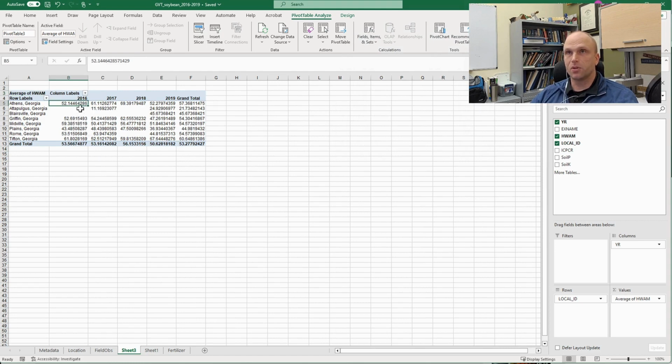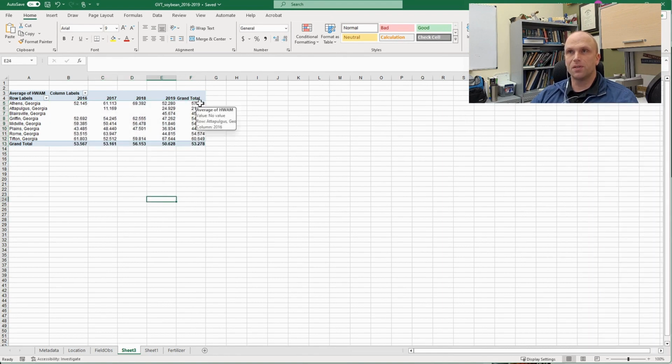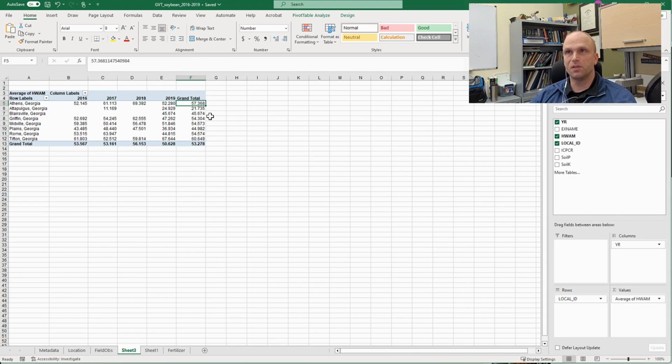So Athens, Georgia, 2016, it was 52, that's way too many decimal places. Let's change that: 52 bushels to the acre. Athens over all the periods is 57 bushels to the acre. You can scroll around here and see the different yields.